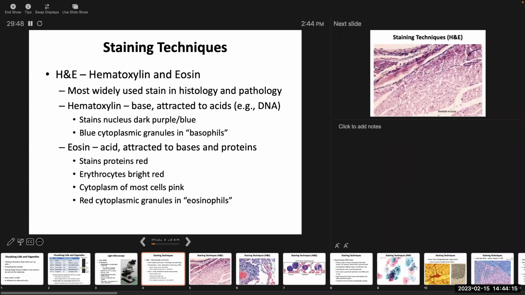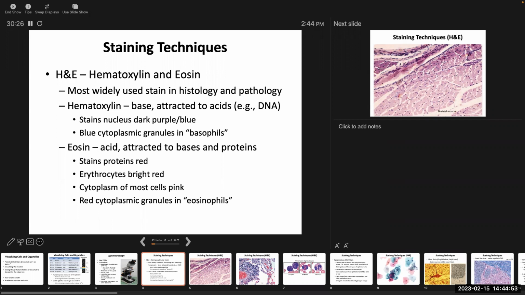And then there's an example of another type of white blood cell known as an eosinophil. And these, similar to a basophil, eosinophils have cytoplasmic granules. But the cytoplasmic granules in an eosinophil, the granules are actually basic, they are alkaline. So those granules attract the acidic eosin, and so the cytoplasmic granules in an eosinophil stain bright red. And that's where eosinophils get their name.